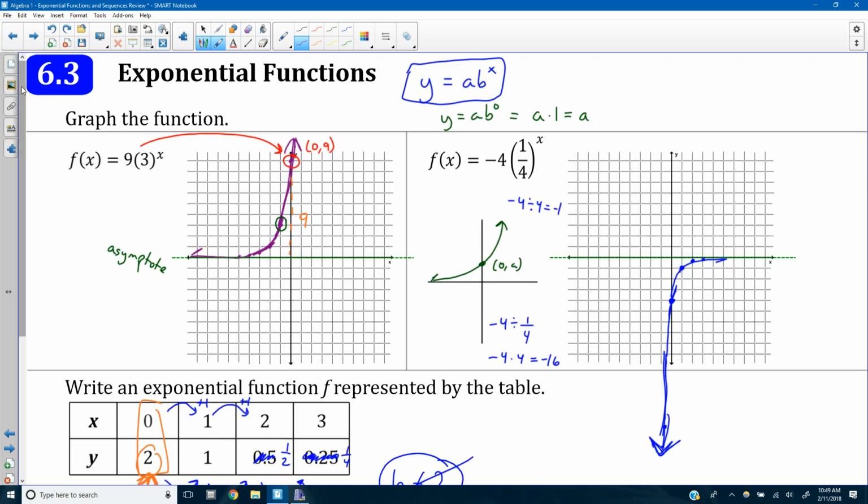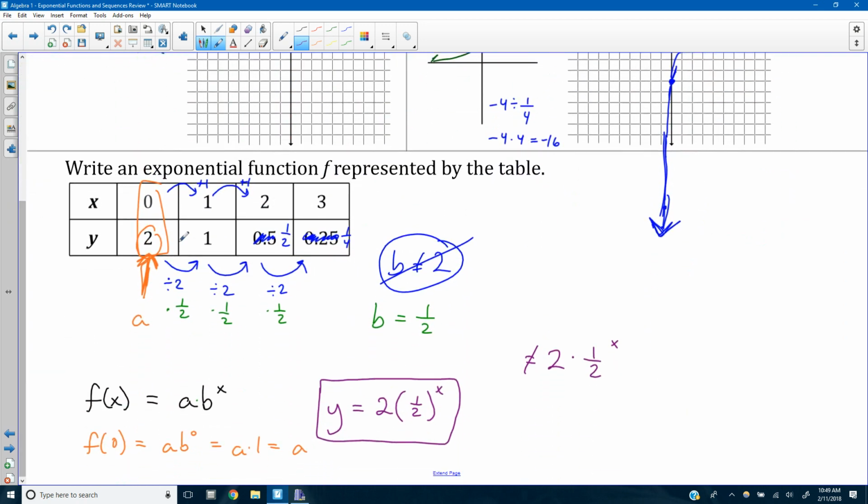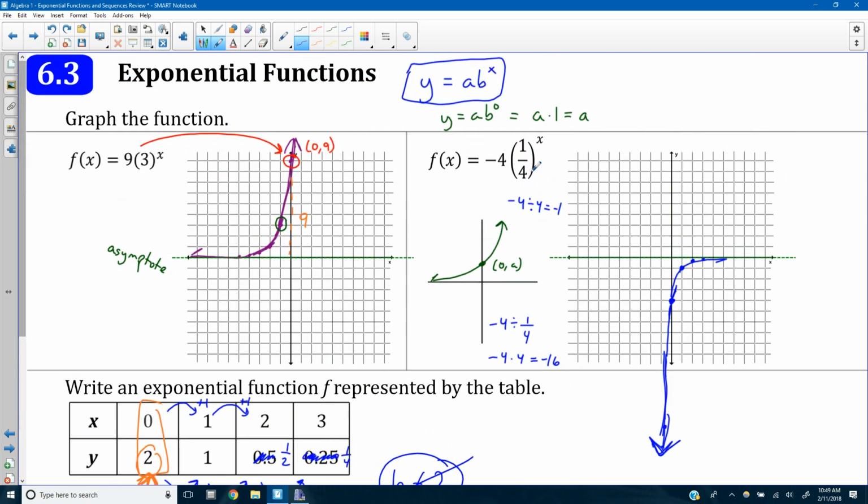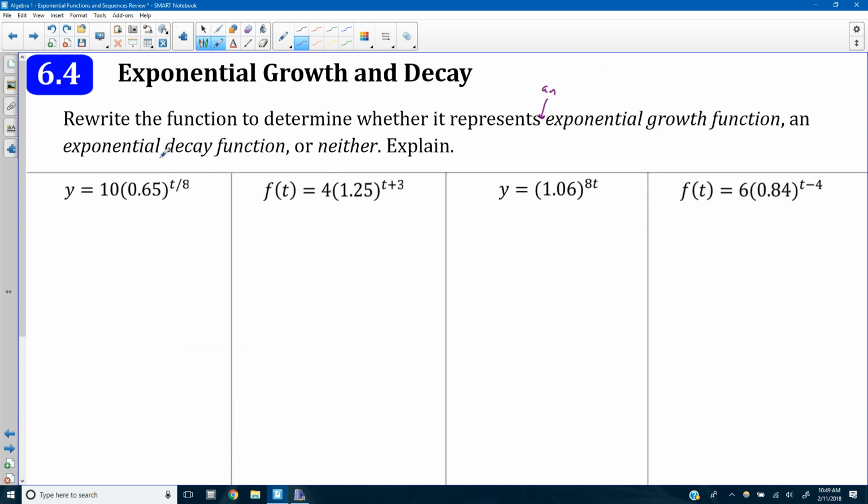Going back to our previous example that we saw, you saw there was multiplying by something, and this ended up being a 1/2. I told you that a b value between 0 and 1 is decay, just like this is decay as well. What happens with the b value less than 1 right here is you run into what's called exponential decay, because you're looking at a b value that is less than 1. It's between 0 and 1.